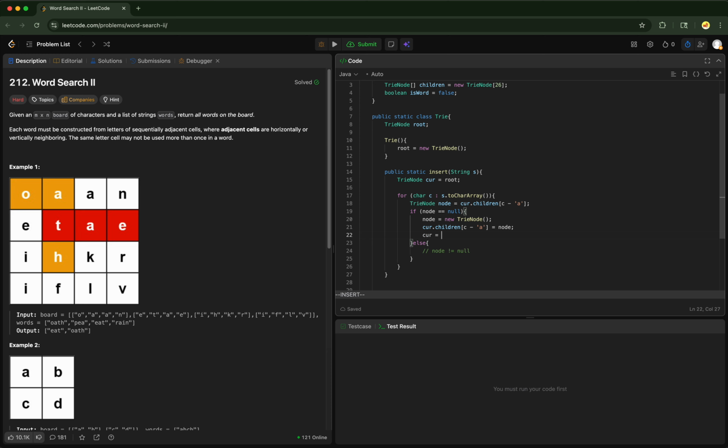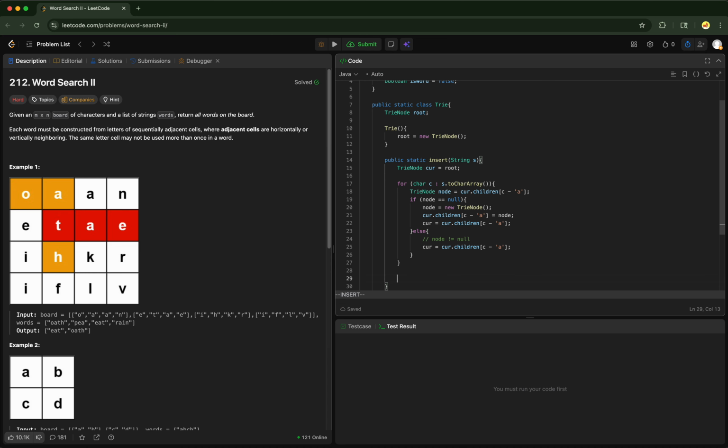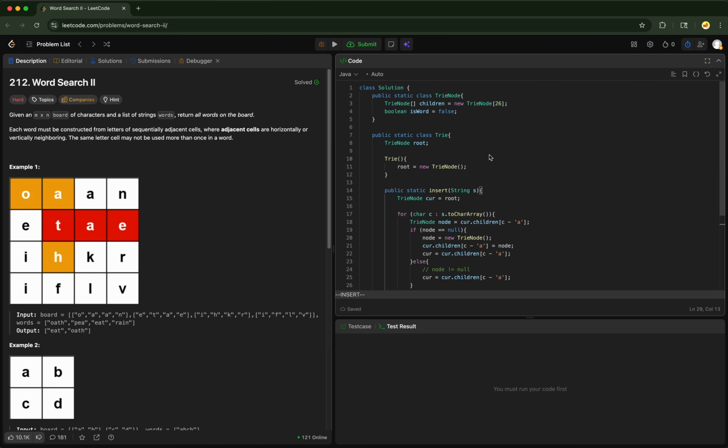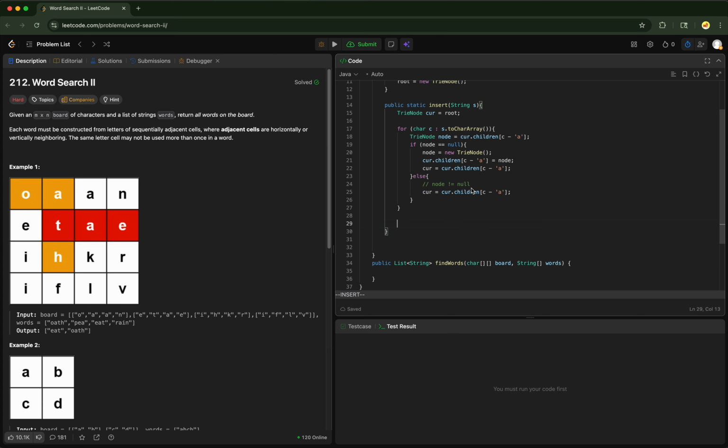And also cur should move to the next. If the node is not null, cur directly moves to the next. And when the word is finished, which means at the last character, we need to change its isWord equal to true.